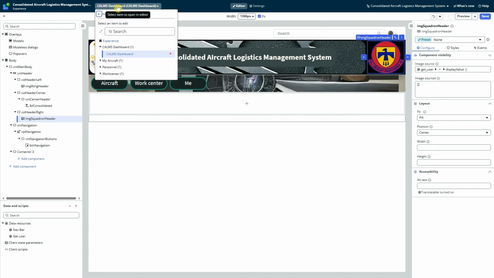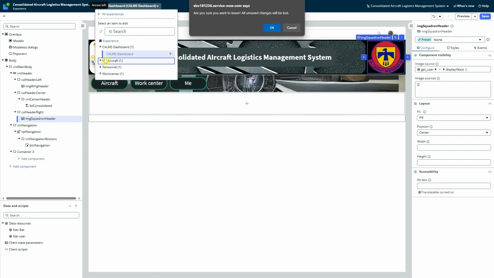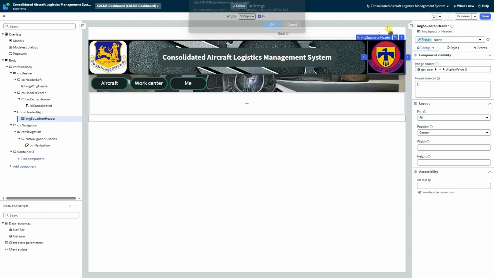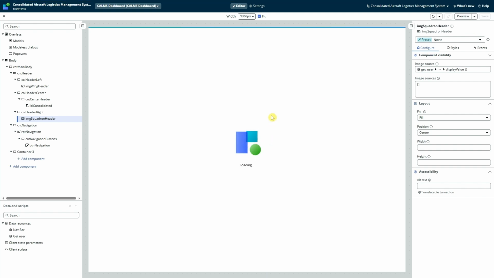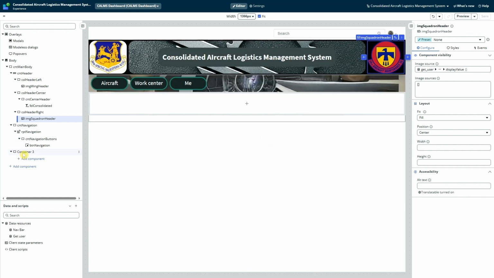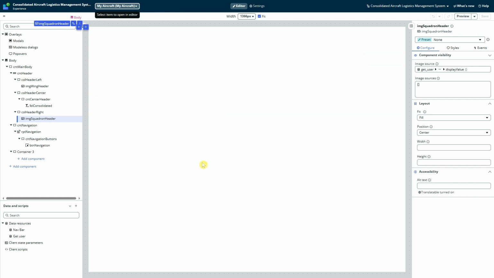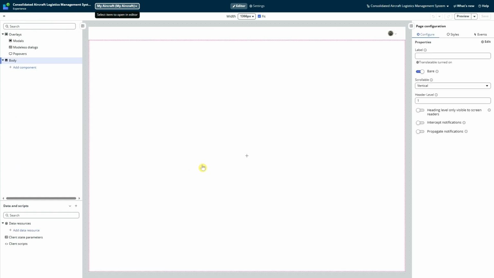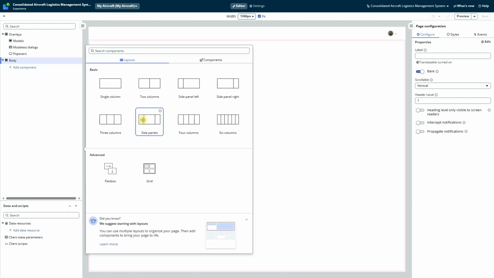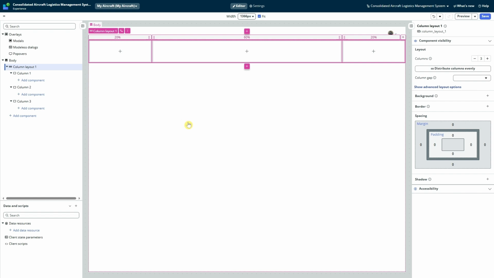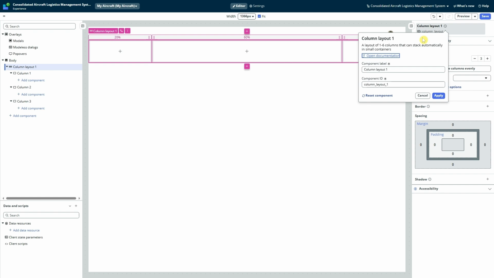Now, back where I wanted to go, which is, I'll cancel, save. I forgot I actually did something here. And this is just a start. I'm going to have more in here. But for now, let's go back to keep working on my user story. And I have a blank page. So this is my aircraft page. So let's start by adding a header. And I think we'll stick with the same kind of images there.